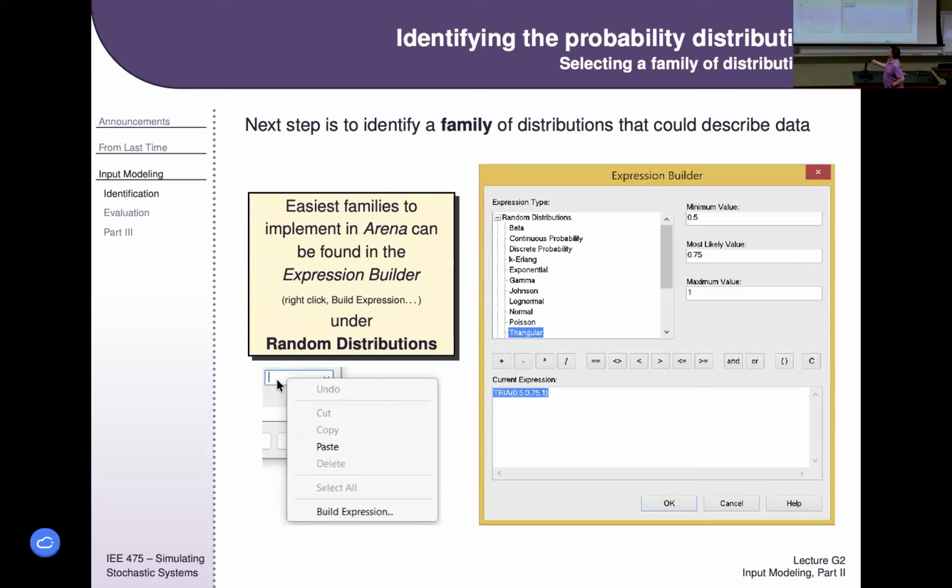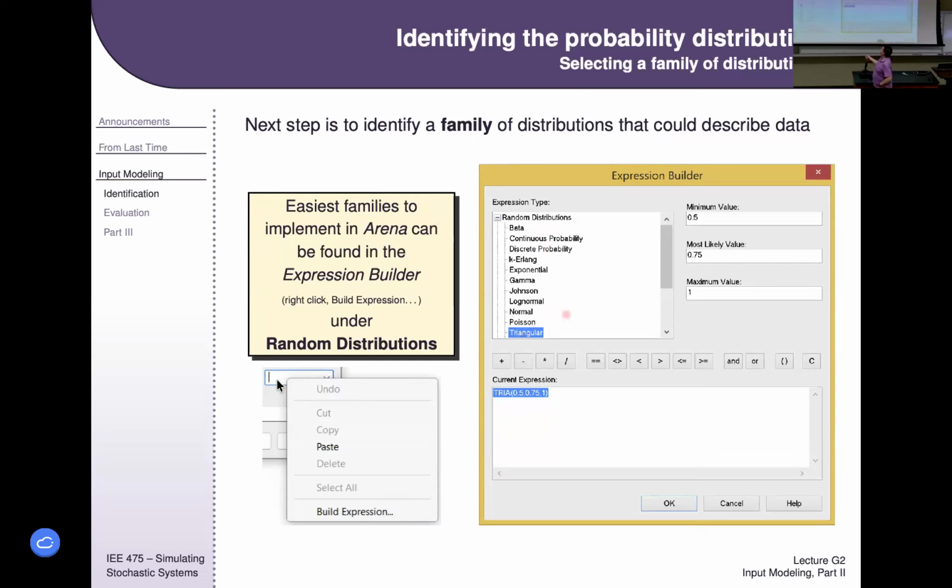And it's nice. You click on them, and then over here, it shows you the parameters for it. So for a triangular, it has the minimum, the most likely, and the maximum built in there. You fill those things in, and then down here, it auto-populates the expression for that. So when you're choosing a distribution, if you don't really have a reason to choose one over another, if you can find a distribution in this table that seems to be a good fit for your data, then that's going to help you down the line.